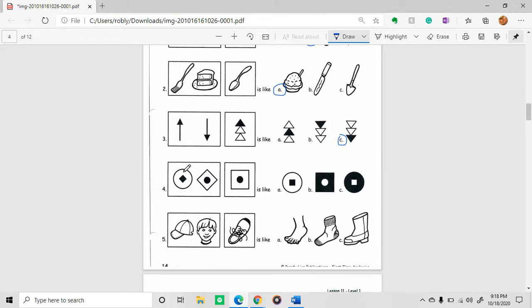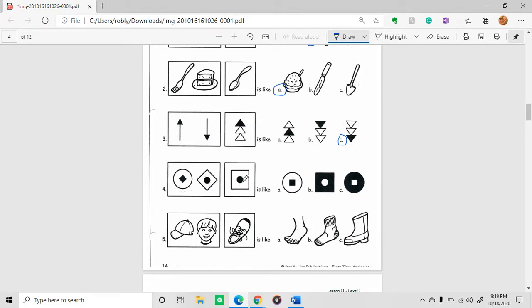Here we have a circle with a diamond inside. And now the diamond's on the outside, and then the circle is on the inside. This one's pretty tricky, so let's go over this one again. We have a circle with a diamond inside of it. Now they change spots. The diamond goes on the outside and the circle goes on the inside. We have to have the same thing happen with this picture.